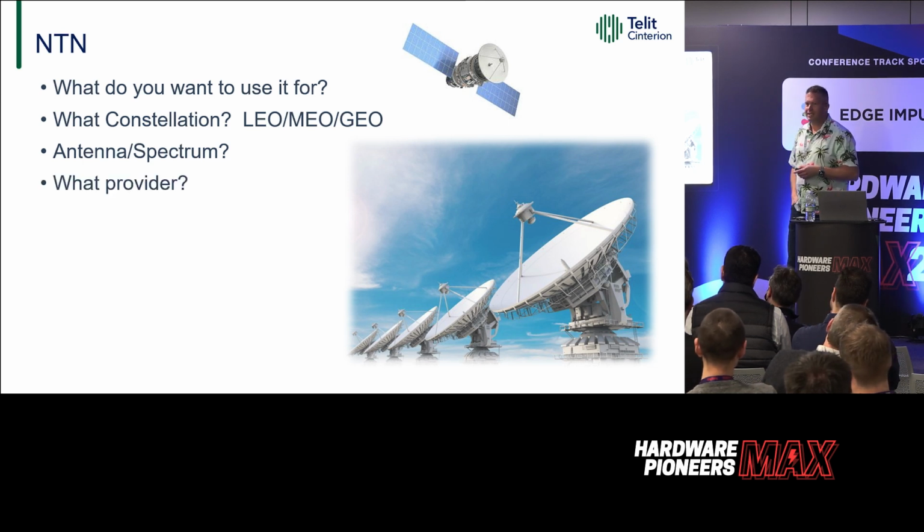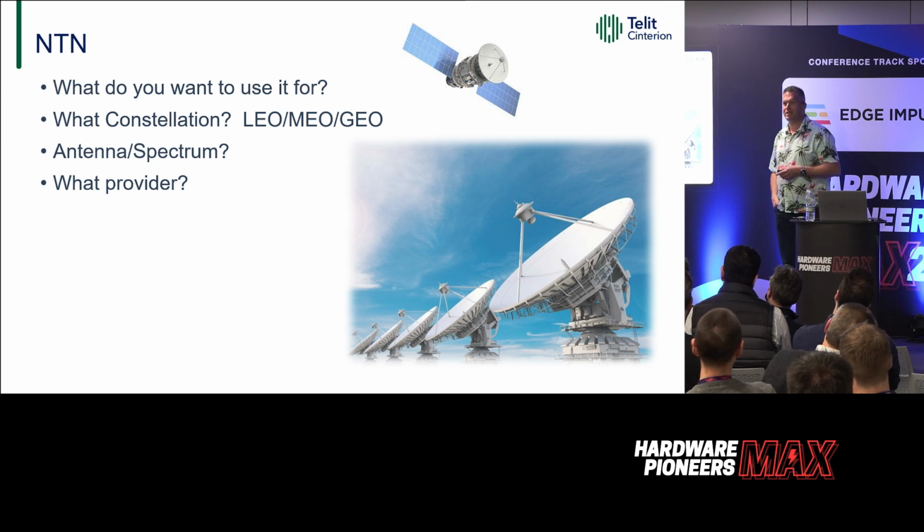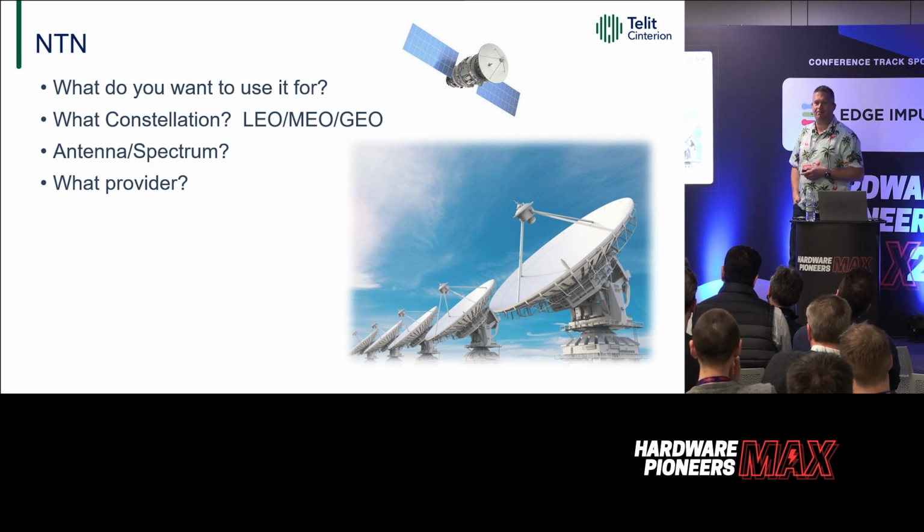And of course, what provider are you going to go with? Because there are loads out there. There's loads of noise. I mean, got Starlink talking about doing something with T-Mobile in the US on Band 25 on Cat 1Bs. Well, that's amazing, but how the hell do we use that in Europe? T-Mobile in America have got the agreement with Starlink. Who's got the agreement with Starlink in the UK?